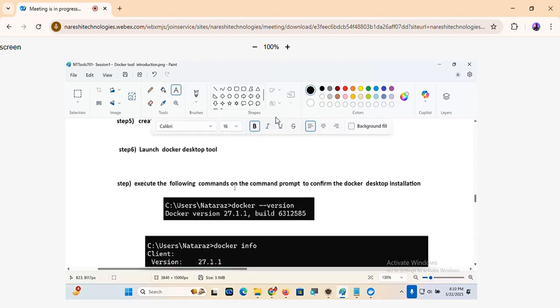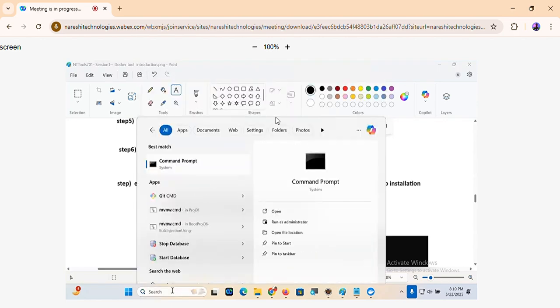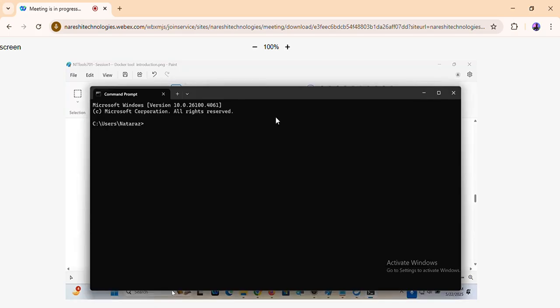Execute the following commands on the command prompt to confirm the Docker Desktop installation. docker --version. Go to any command prompt, guys. Tell me, docker --version.